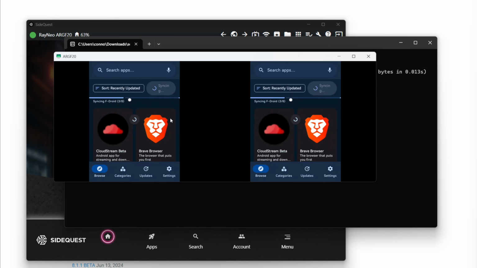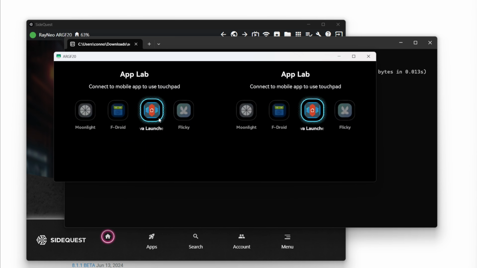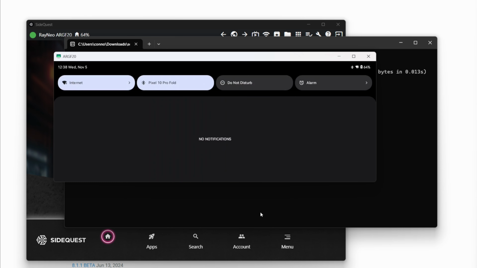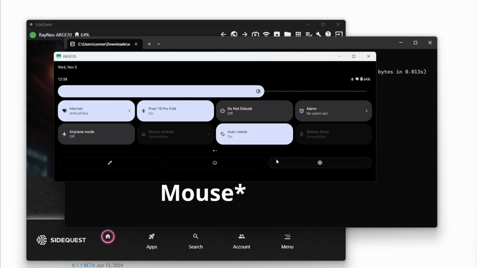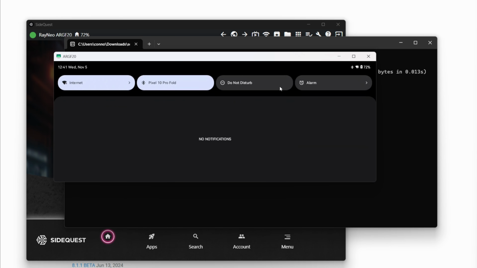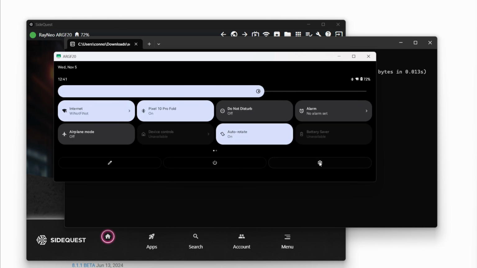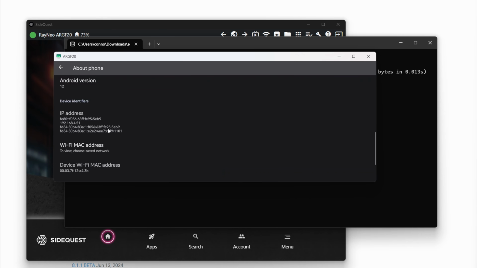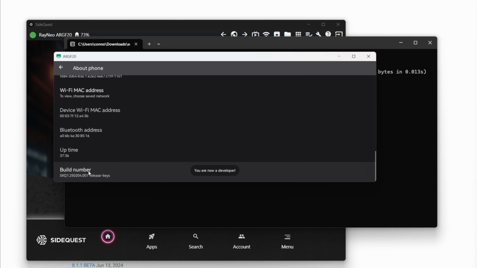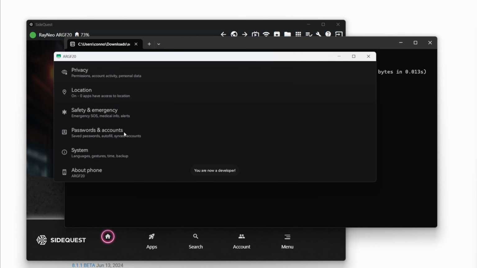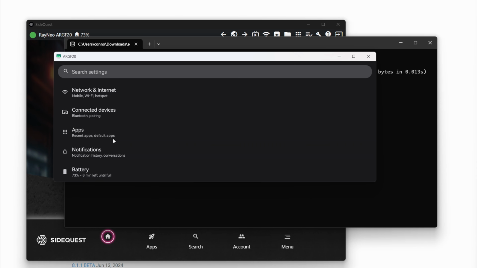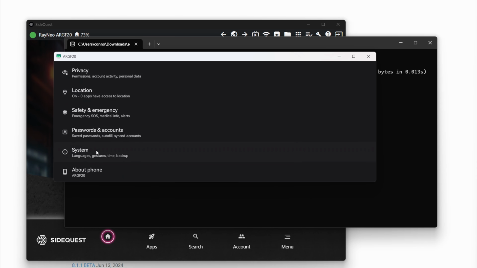So I guess we can take a second and just go look and see what else is in here. Head back into Nova Launcher. I'm going to swipe down with the phone, and from there I kind of take over with the keyboard. Okay, let's see what other kind of settings I have access to in here. I can come into About, can hit build number a bunch, turn on developer mode. So now I have developer mode on.